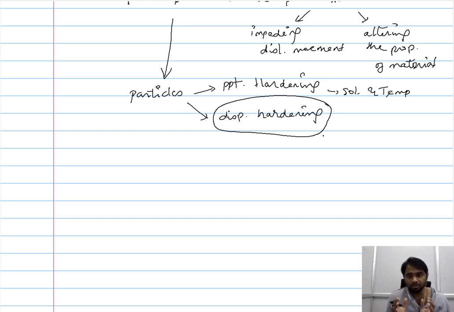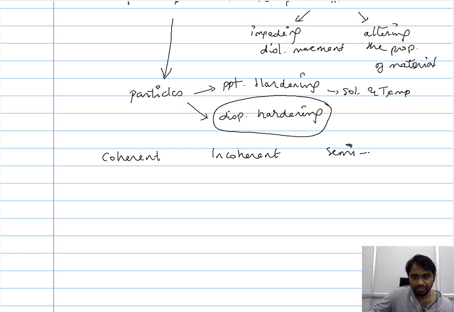For that, it is important for us to understand the different interfaces these particles form with the base metal. So we saw in the previous lecture, there are 3 different interfaces these particles form with the base metal. We refer to them as coherent interface, incoherent interface, and semi-coherent interface. Now, this distinction can be brought about by considering the continuity of the atoms across the interface.